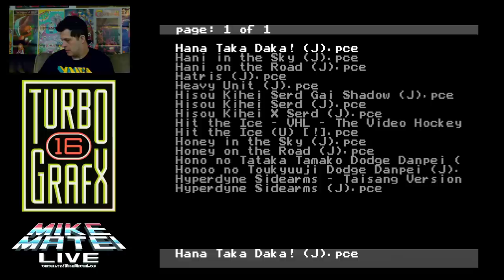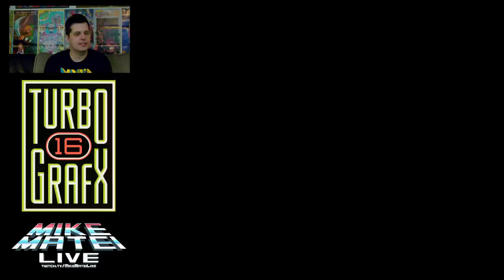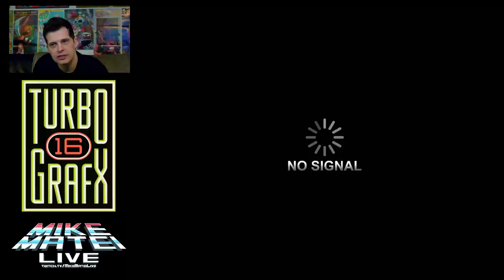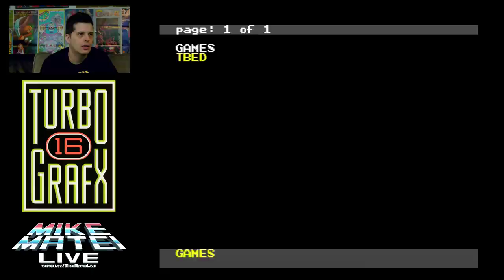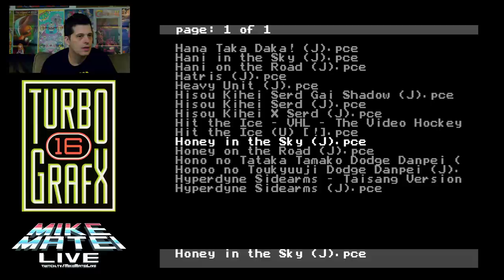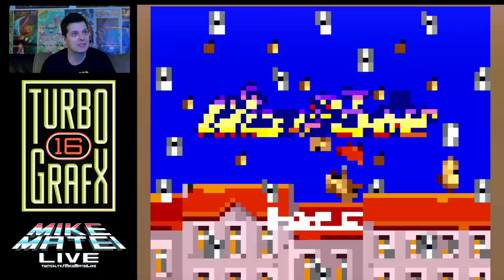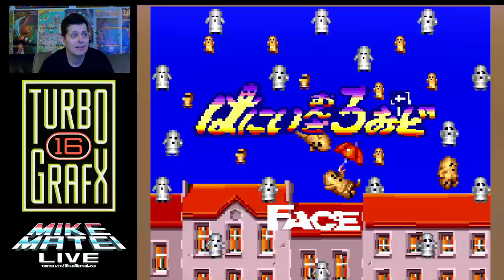Okay, Heavy Unit, my nickname in college. Wah wah. Hit the Ice. This is hockey. It's not working. Whatever. Sup, Draxtroyer. What the fuck was I on? I don't even remember. Huh? Honey in the sky. Alright, honey on the road. I'm playing Honey on the Road. Are you kidding? I'll give you some Honey on the Road. What the fuck is happening? This is Commodore 64.